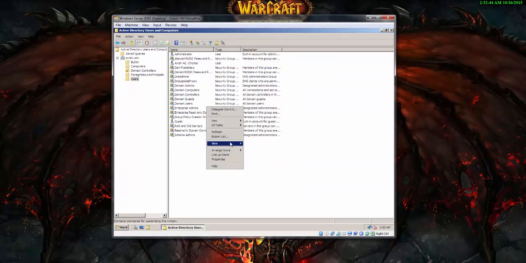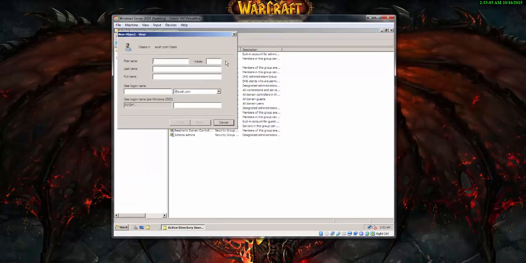I will create a couple other users so that when I join Windows XP, Windows 7 and Windows Vista to this domain, I will log on to them using separate user accounts. Right, so again, I'll create a new user. First name, what can I put?